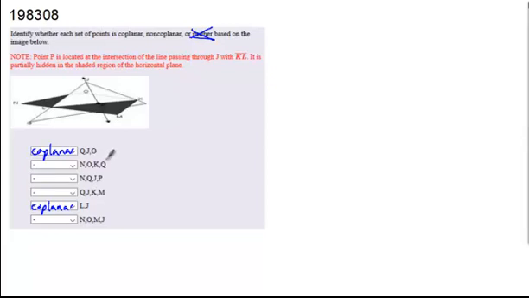So here, what I would do when you're testing these is find any 3 points from the set that determine a plane. So here, if I look at N, O, and K, those are all points on the shaded plane. So then I just check the last point, Q. Is Q also on the shaded plane? No. So this would be a set of non-coplanar points. And just follow that example for each.